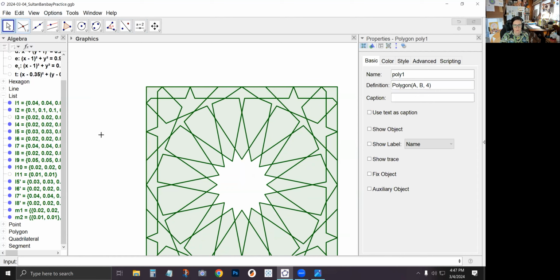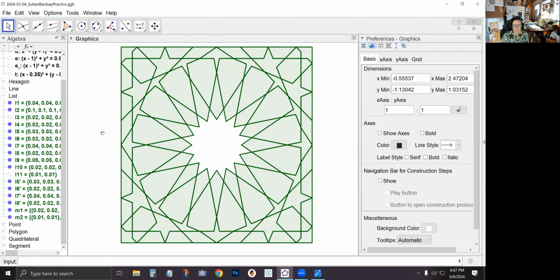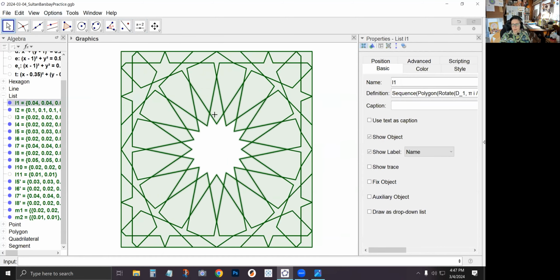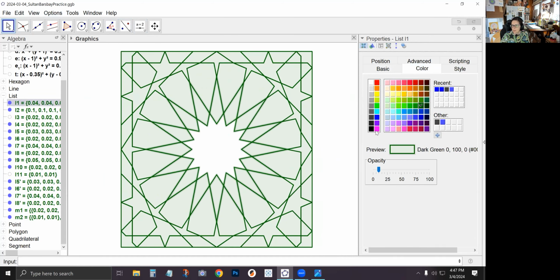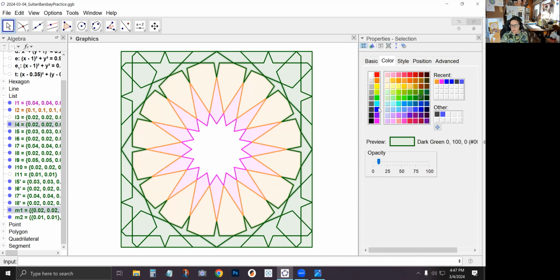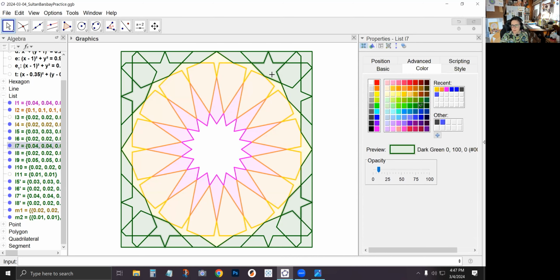And then we can play around with color and opacity however we want. I want those to be the same colors.